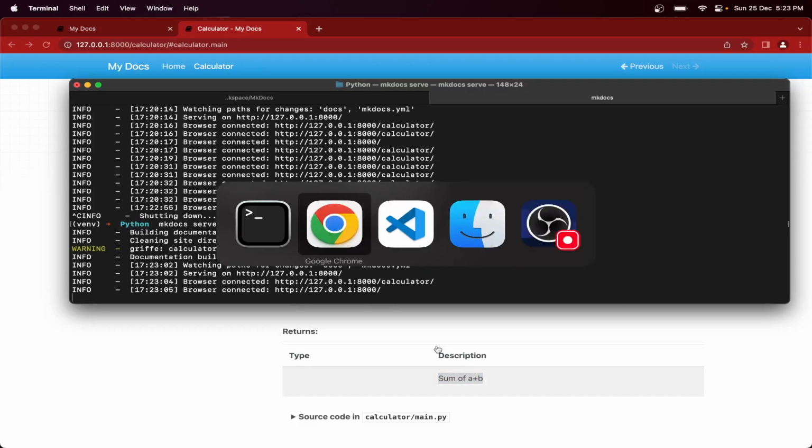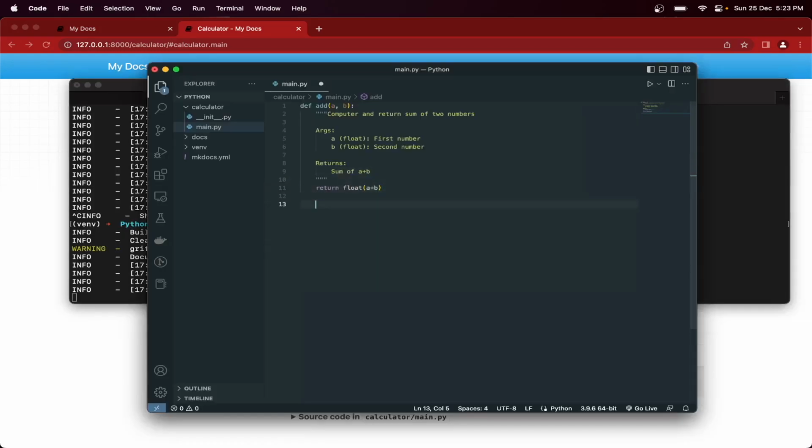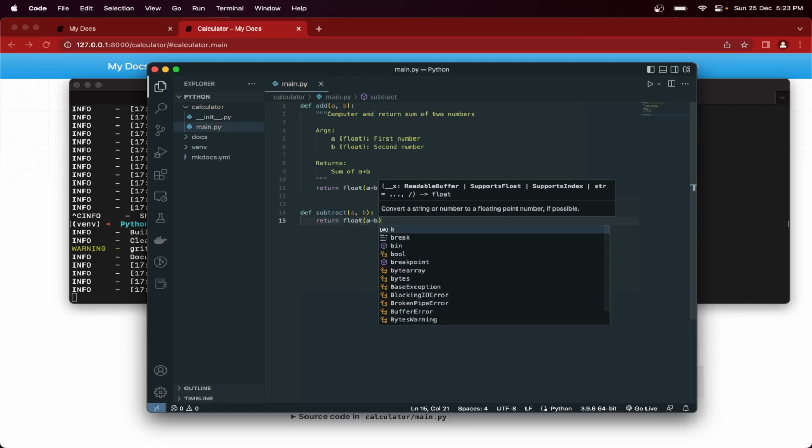Okay, you can also write other functions here, and it will automatically add subtract, same a and b arguments, and it will return a float value, okay, a minus b.